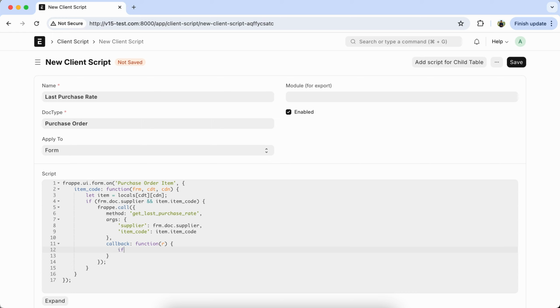We have to set the condition like if r.message. Let data is equal to r.message. For the testing, we have to set the console log data.